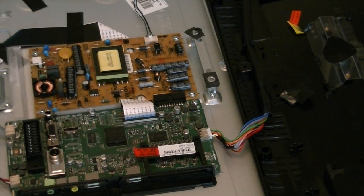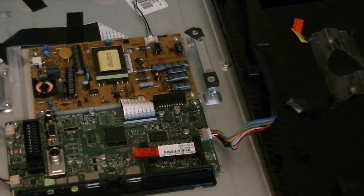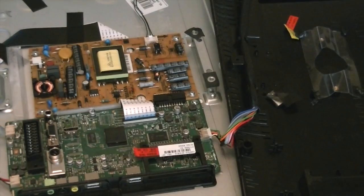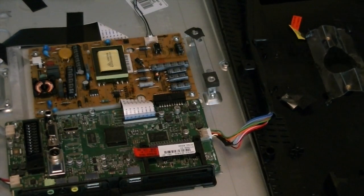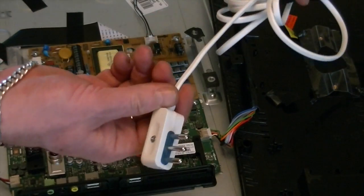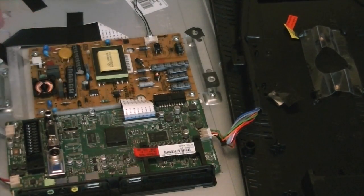One big thing that I should have said before we actually started was to make sure that this is not connected to the mains, which obviously this one isn't, because we've unplugged it. And you may be thinking, what sort of plug is this? It's actually a European plug, because this was in my holiday home, which I had to bring home.